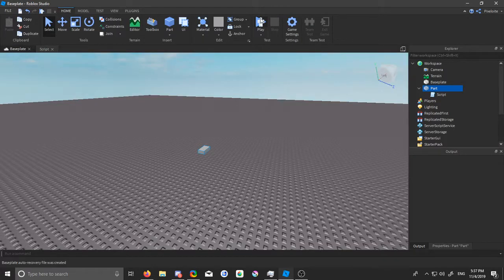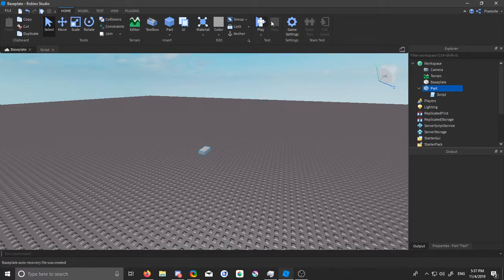It's going to print the same thing in the end, but it's just personal preference. It's less confusing that way. Well, it may be for you, but once you get far enough, it'll make more sense. Anyway, so we have this part. We told it to connect touched, so that when you walk or anything touches it, it prints what touched it.